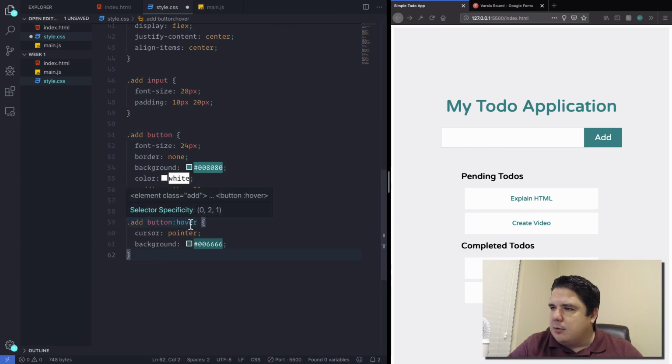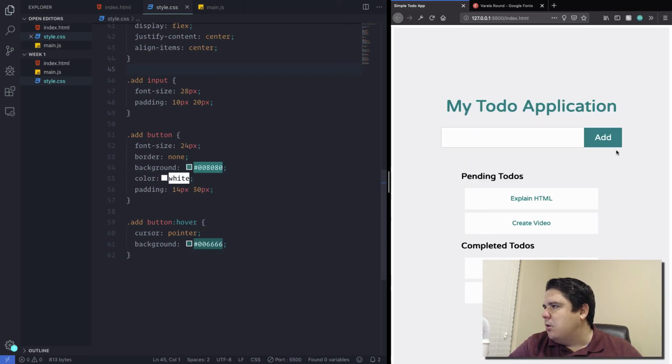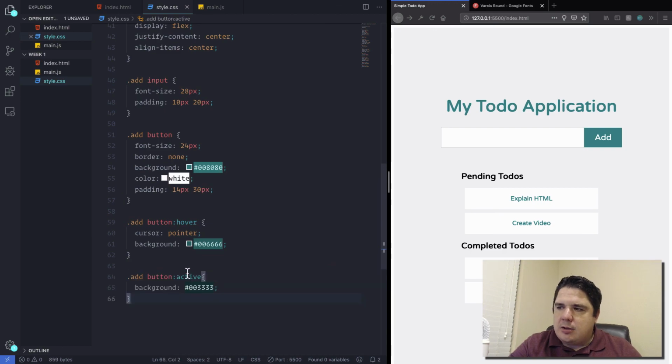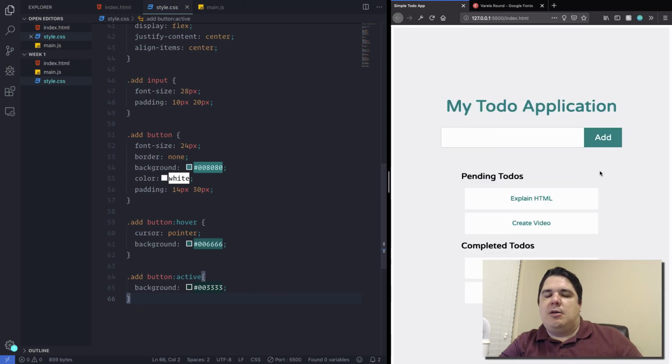So when my button is hovered, this is like the base styling, but when it's hovered, change the colors a little bit. So I save it, and you see that the color changed, and my mouse too, because I changed it. So on the hover element, do this and do this, but the base styling is actually this one. Okay, now what I will do is something extra. When it's active, that means when I click it, you see it changed to something like interact with me. So it has that kind of interactivity, and it's a little more user friendly.